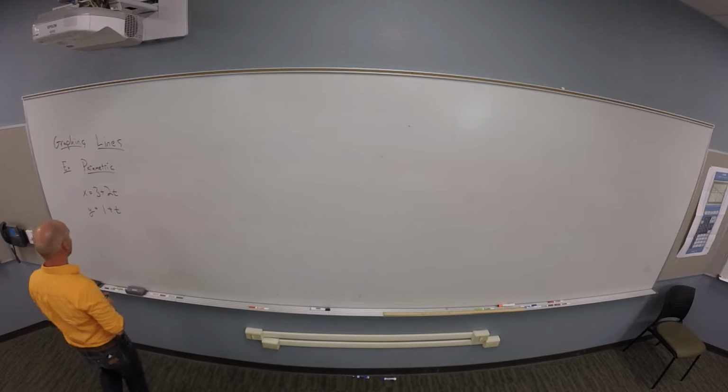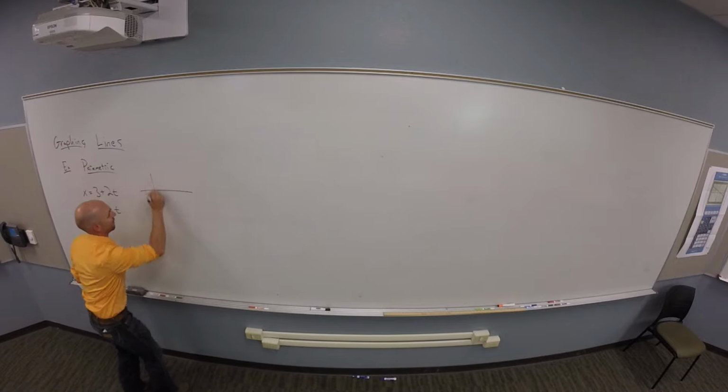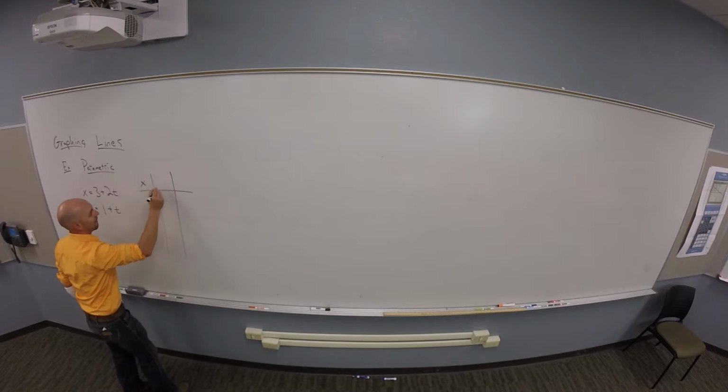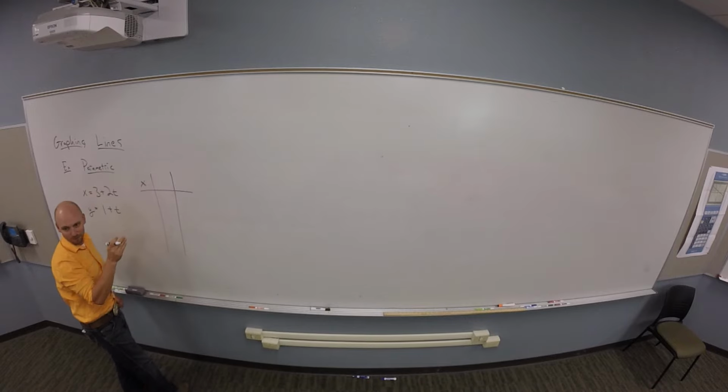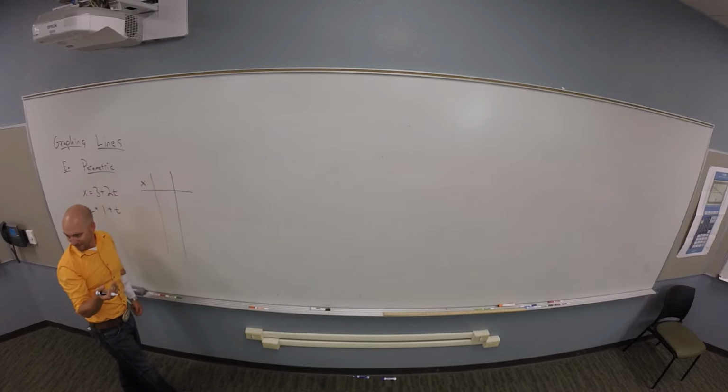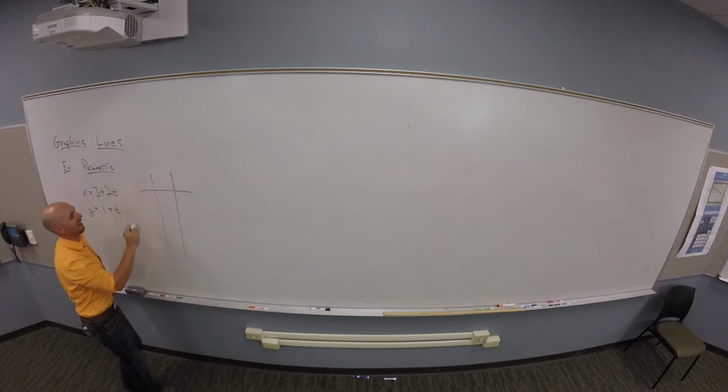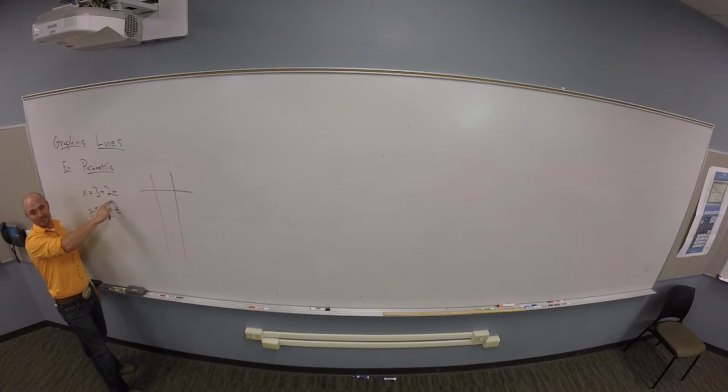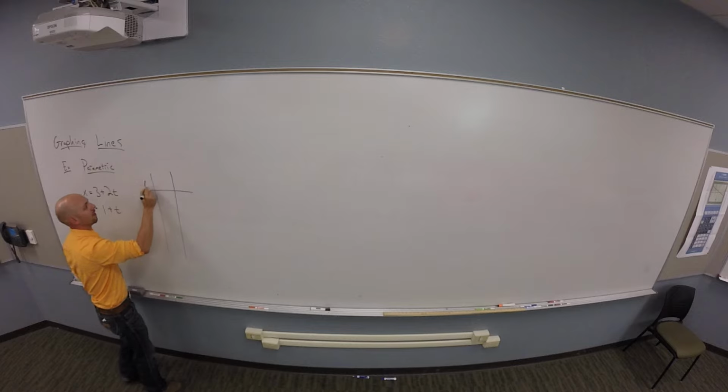So I can make a weird table. Wait, is x really the thing I want to start with? Why are you all shaking your heads? You guys see that? T doesn't seem to depend on anything, right? It seems to be what everything's given in terms of. But if I give a t, right, then x follows. If I give a t, y follows. So really here what I have is kind of a funny thing.